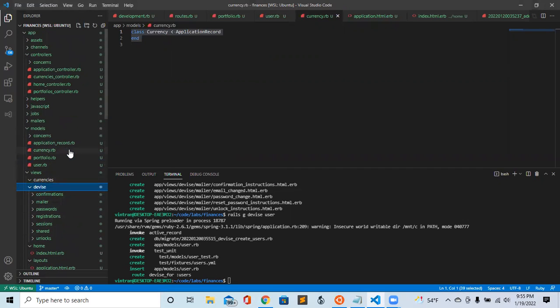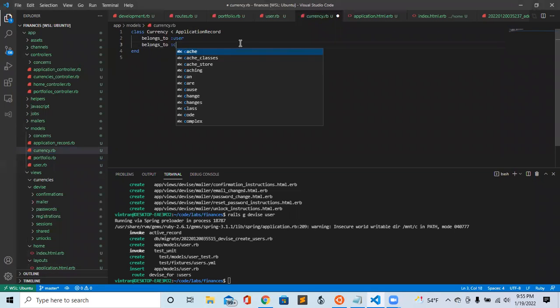So next, what I want to do is create my models. So currencies belongs to a user. Currency, no, portfolio.